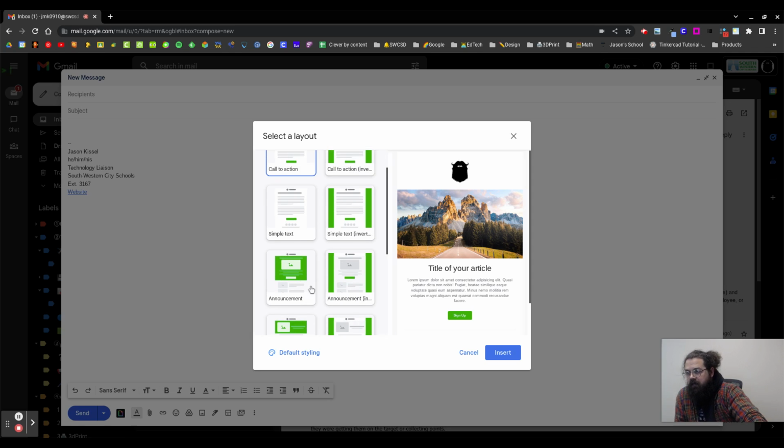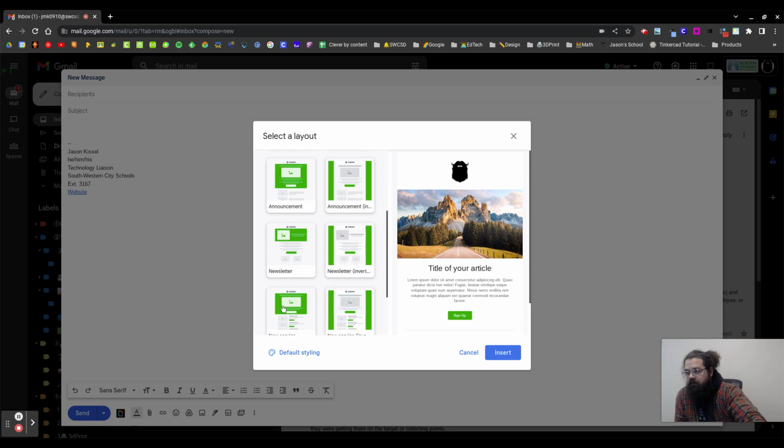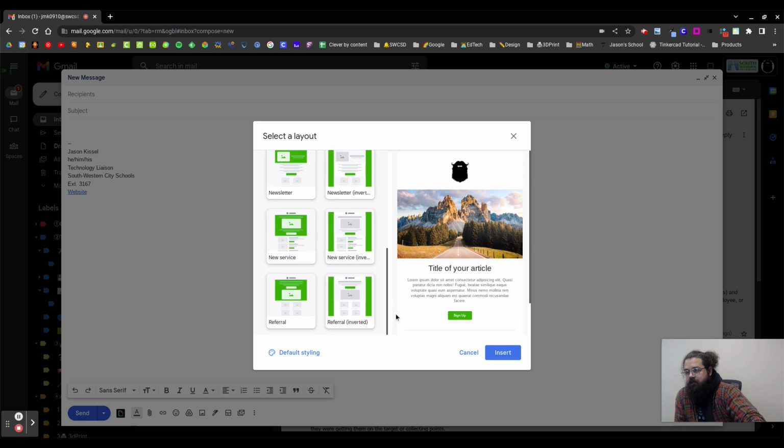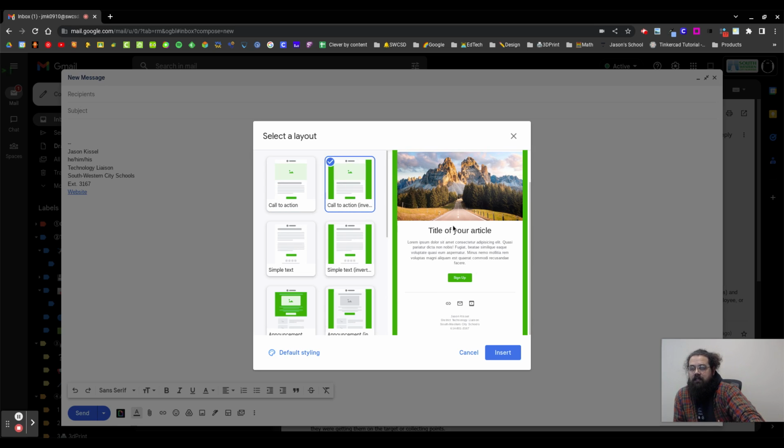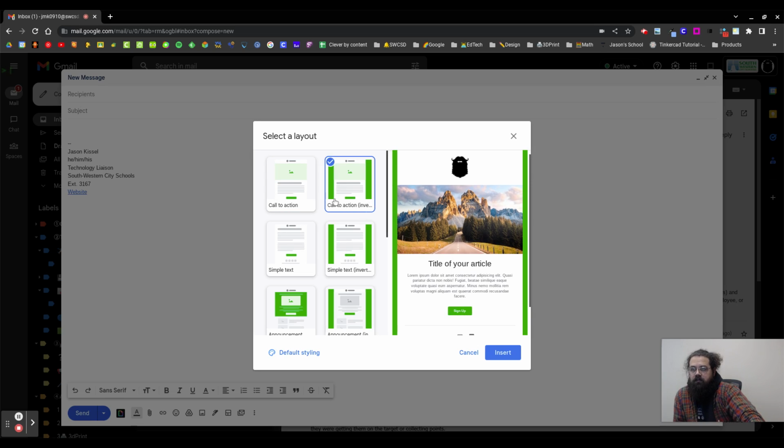There's really, I think, what, five options? One, two, three, four, five. Oh, six options, and then the inverted, so the colors are just different, right? So it's the same content in here, it's just inverted. So this one looks like you can have one link in here. You could link your image if you wanted to, but people would have to know to click on that.